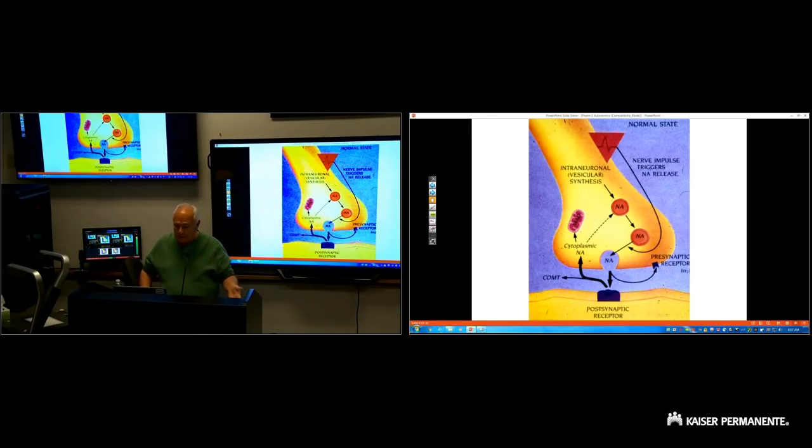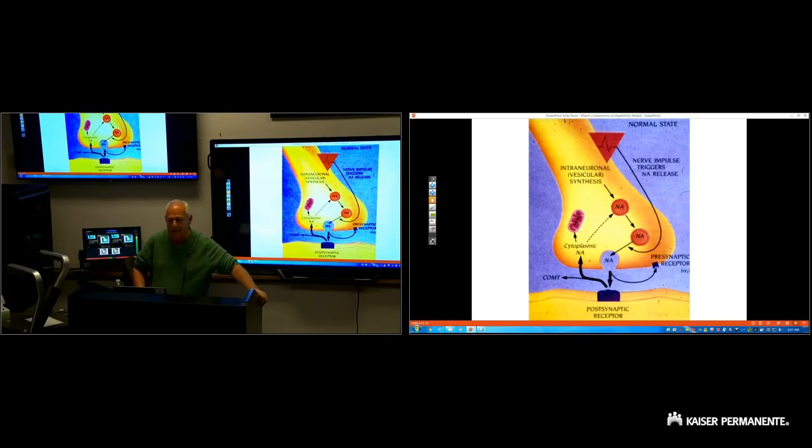And actually, there's a transporter. It's called a catecholamine transporter that carries it, energy-wise, back into the nerve. Now, once it's in the nerve cytoplasm, if you just leave it there, then it's right next to MAO. And if it just sits in this cytoplasm, the MAO is going to break it down and it's going to go away. So you have to do the second thing, and that's it.